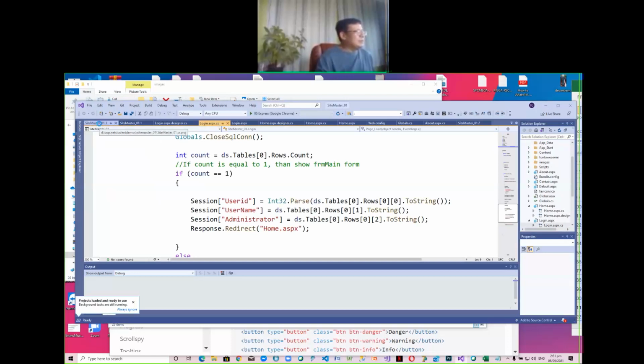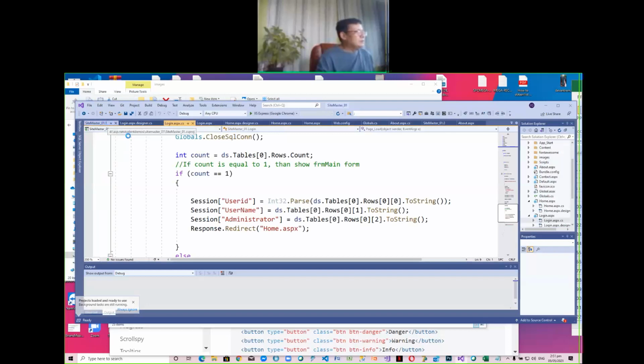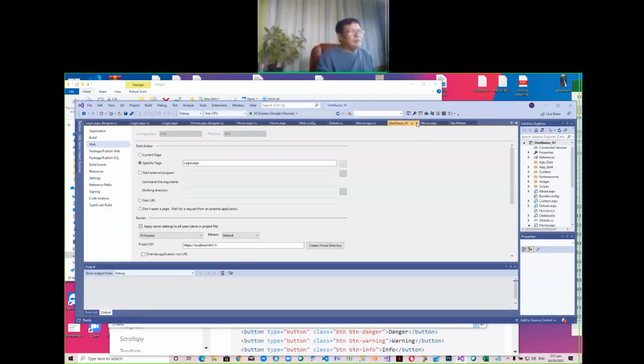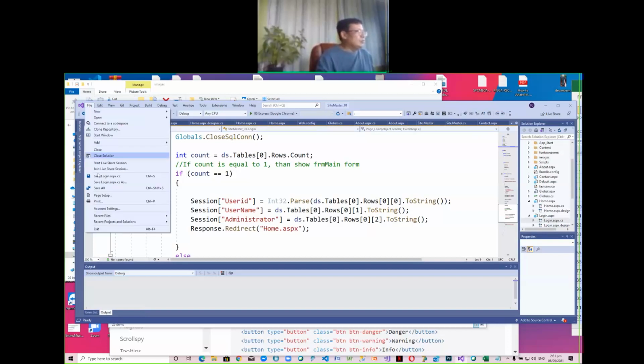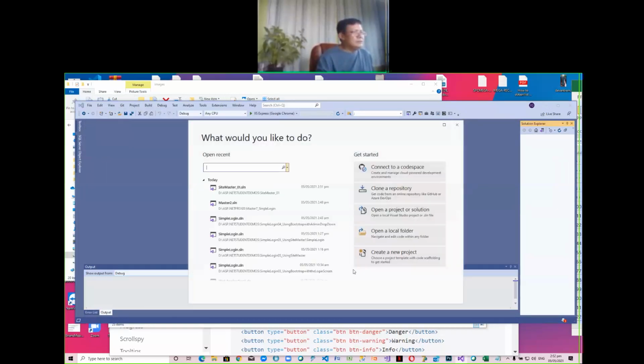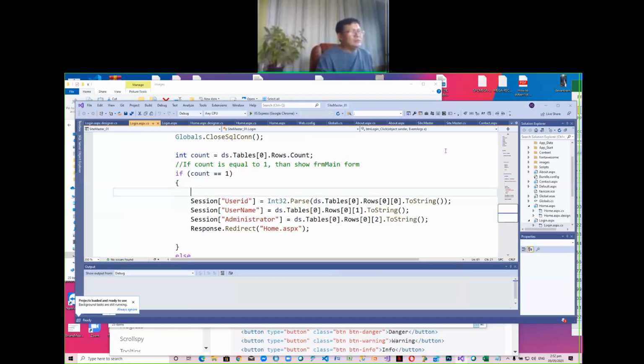Here's our site master. Ito yung ating ASPX. Let's close this. Dami na nating na-open. Close all muna tayo. Kita ang dami nang na-open, no?